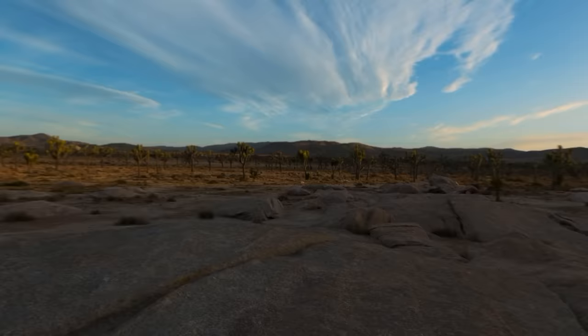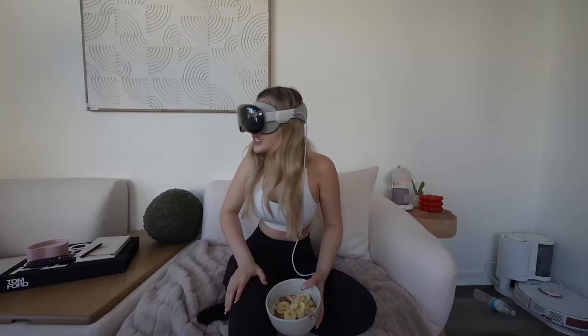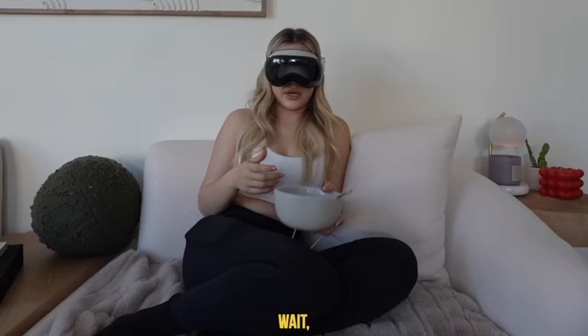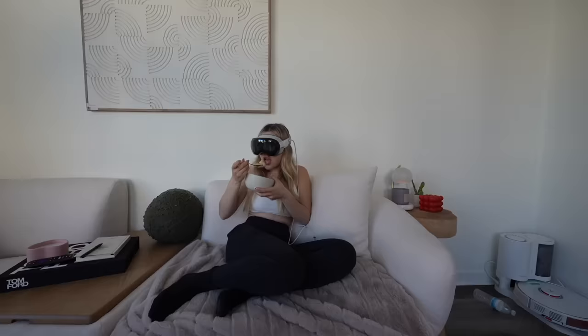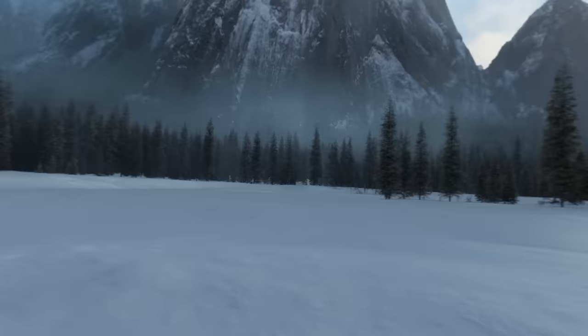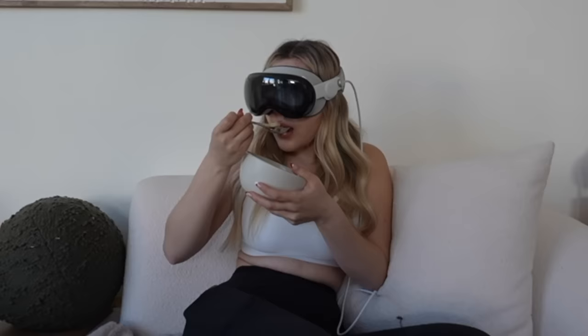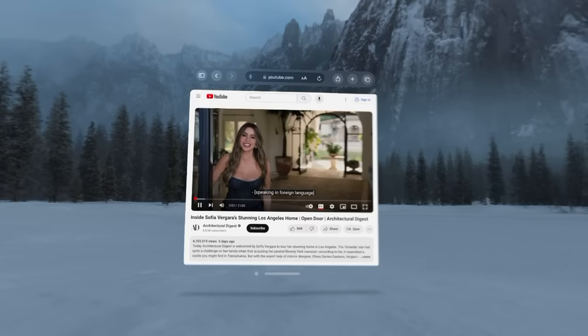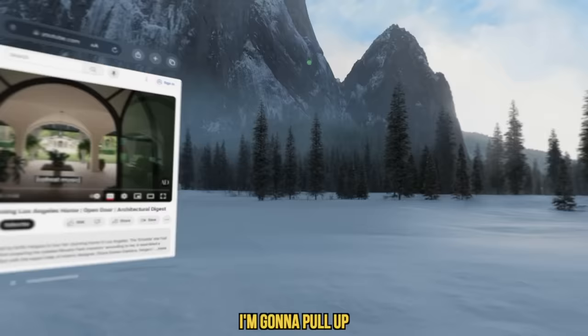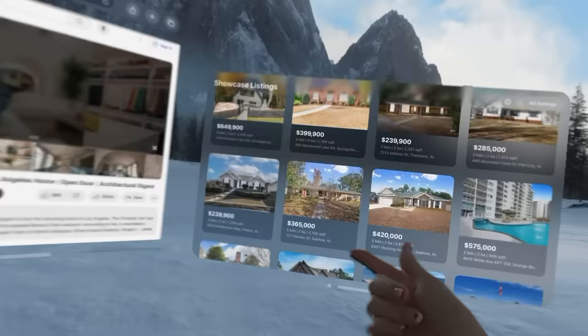Honestly, I think this is the coolest feature of the Vision Pro — it's something I've never seen. It actually feels like I am in Joshua Tree for some reason. Now I can't see my bowl and I don't know where my mouth is. Let's go somewhere else — let's watch some YouTube while we're in Yosemite. I'm going to pull up another screen; you can do multiple screens. I'm going to be looking at houses in the meantime. How am I in Yosemite, on YouTube, on Zillow, and have a timer all at the same time? We are so screwed with technology.